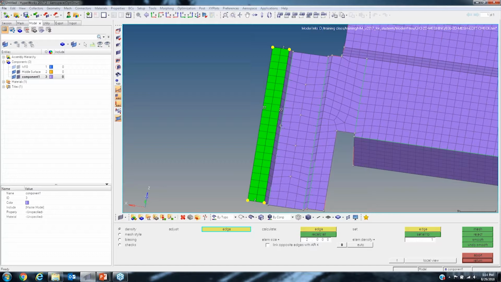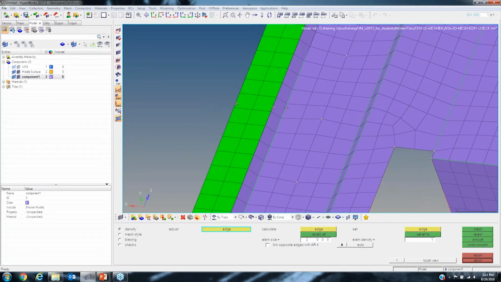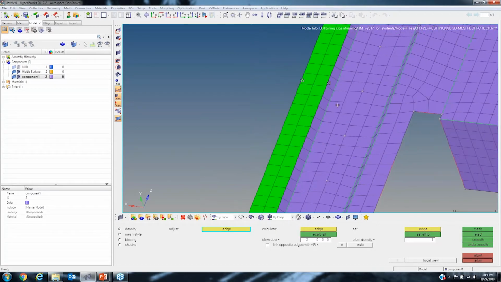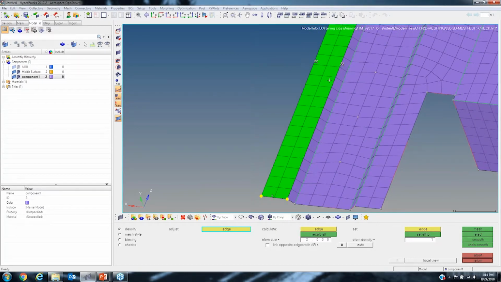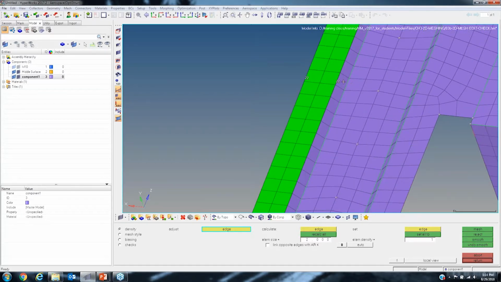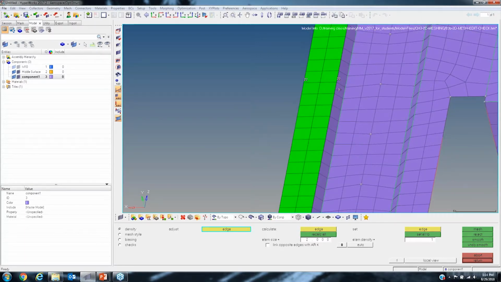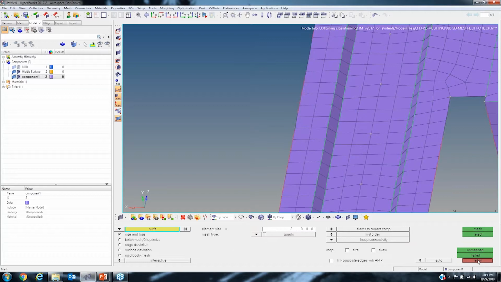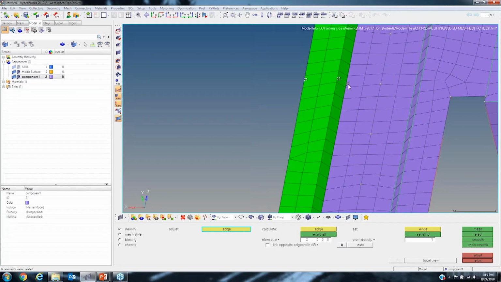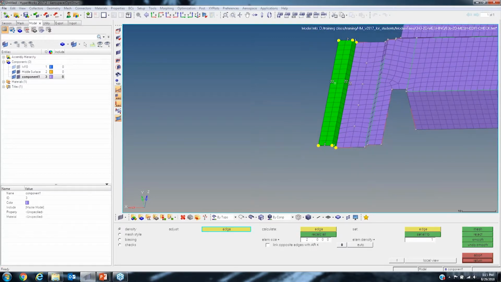Now the thing is, since I'm only editing this surface, I can't make any changes to any of the other surfaces here. Since this side is attached to this mesh, and I can't make changes to it, if I click on that number and try to move it, it won't change because I can't edit this mesh on the right side. So if I wanted to make changes to both of these sides, I would have to click return and select this surface and this surface over here on the right as well. Now if I mesh, I can make adjustments to both of these sides, but I can't make changes to this one here. So just keep that in mind, okay?